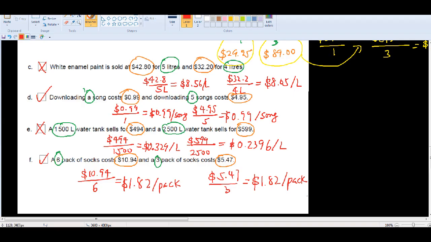Each time you just identify 2 different quantities, and each quantity has a pair of values, so there are 4 values. Then you need to use one type of quantity divided by the other. Normally I would use the amount of money, the cost, divided by the other number. And you compare whether the 2 rates you got are the same. If they are the same, then they are direct proportion, otherwise they are not.